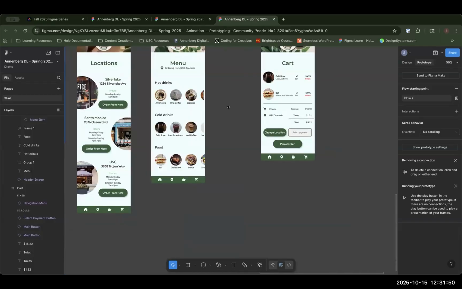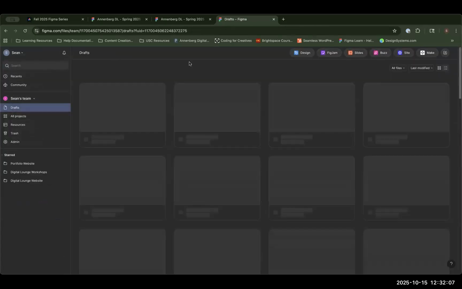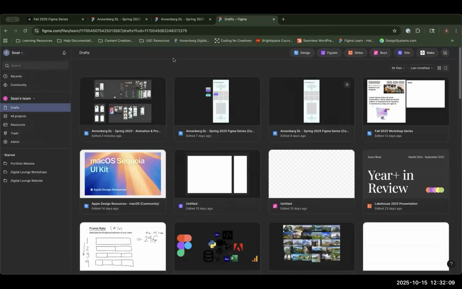So now let's just take a brief little look at FigJam, which is that online whiteboarding tool. And so if you want to get back to the home page of Figma from here, you just click on your Figma icon and you'll click back to files. And that takes us back to our files here. If you want to create a FigJam board, it's this button up here, right by design.